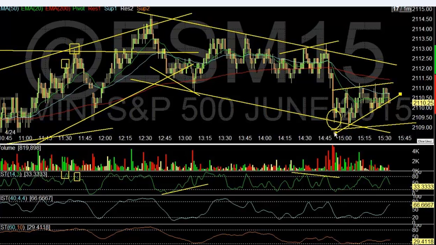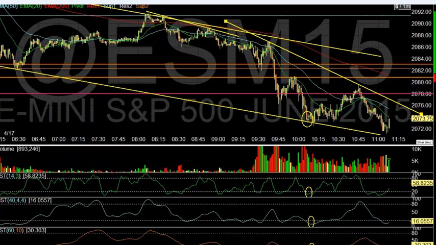Again, let's see if I have another example. Here we go. I don't have to follow through on this one, but here you have this nice little wedge pattern. You would take your entry down on the lower trend line. You had some of the other indicators lined up, you get a confirmation candle, and you drop a parallel trend line. Here you have the lower trend line. That's the one you're counting here. So you make a parallel trend line, put it up at the top here, and you just drag that down.